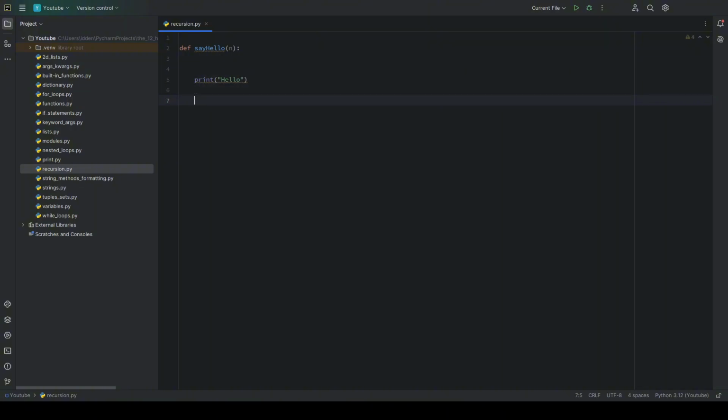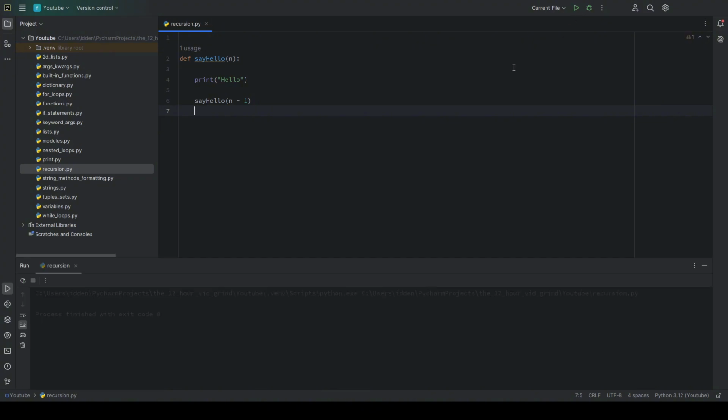Now, what is recursion? Well, there's a reason why I'm leaving space here, but recursion is when you call a function inside of a function. Yup, this makes literally no sense. You probably are wondering, how in the world does this even work? Well, if you were to just run this program right now, nothing would happen because we didn't call this function yet.